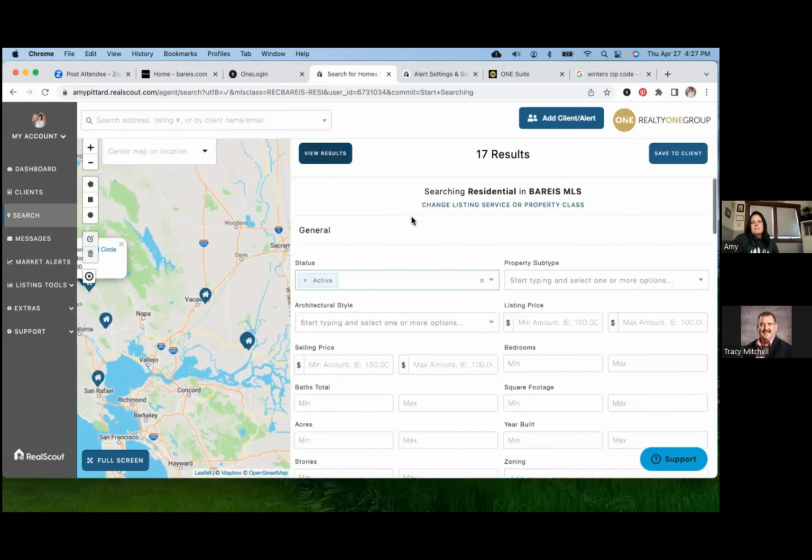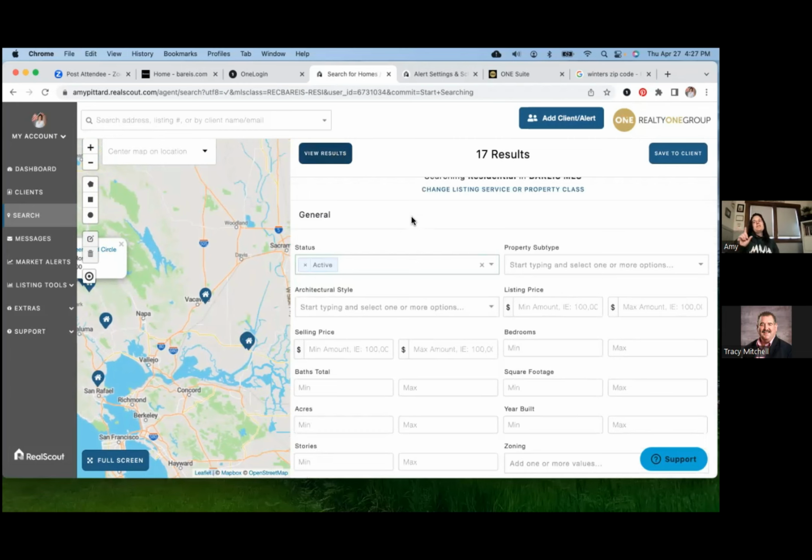I've been able to pull stuff out of Winters and Woodland off BAREIS. Are they sharing it somehow? Yeah, and it's going to depend on what the agent's primary MLS is when they inputted the listing. So if I inputted a listing into Winters and it was a senior community, it's going to pull it up in here, versus if somebody was in Metro List primarily and entered the listing in Metro List, it may not show up.